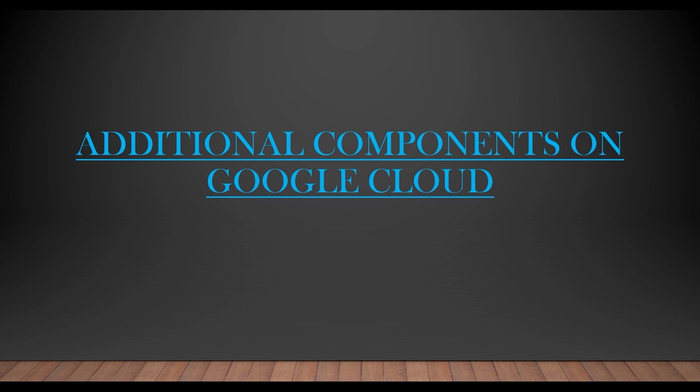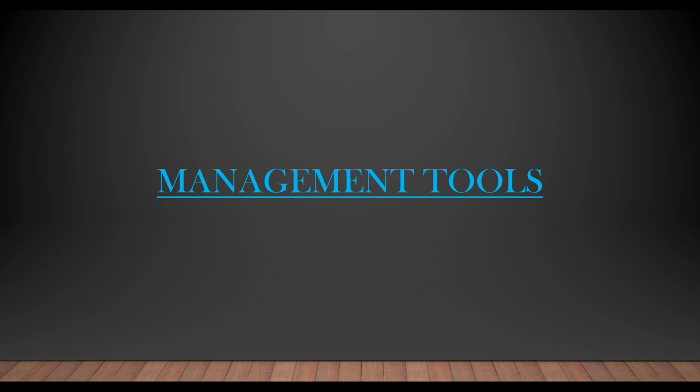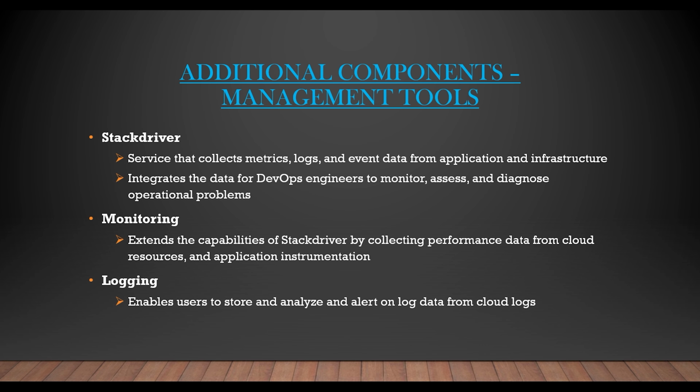As we talked about the core services of Google Cloud, now let's see what are the additional components provided on Google Cloud. Let's take a look into the management tools provided by Google. So Google acquired Stackdriver, which is a service that collects metrics, logs, and event data from applications and infrastructure. It integrates the data for DevOps engineers to monitor, assess, and diagnose operational problems.